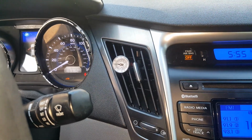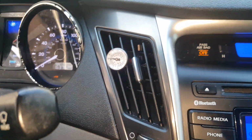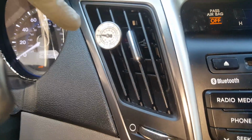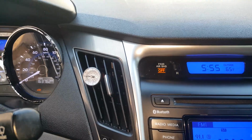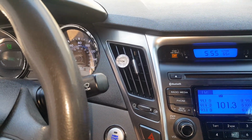Obviously we'll check it, make sure we don't have any other leaks, and everything's still going to be holding and doing the same. That's pretty good right there. I'd like to see it down even lower, but we got the proper amount in it, so we'll just see how it's going to do at this.